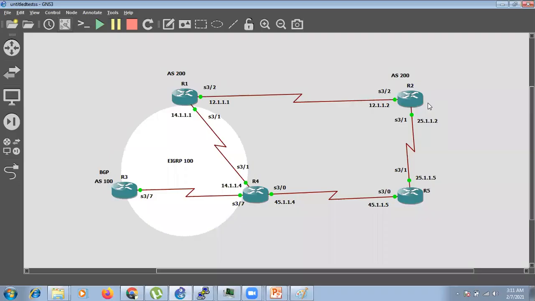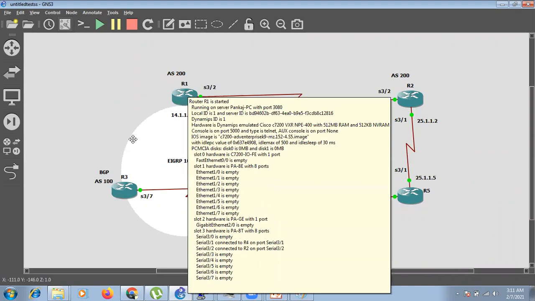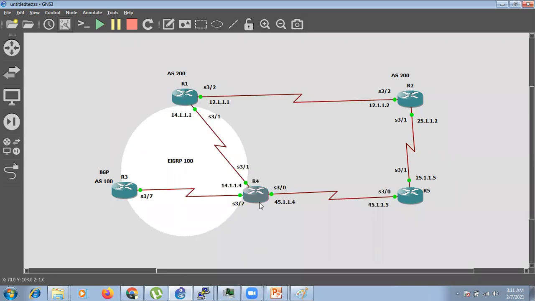This is our simple topology. This is router R1, and R4, R3. There is no BGP neighborship between R1 and R4. We will do the neighborship between R1 and R3.